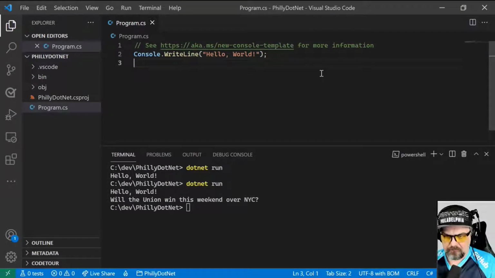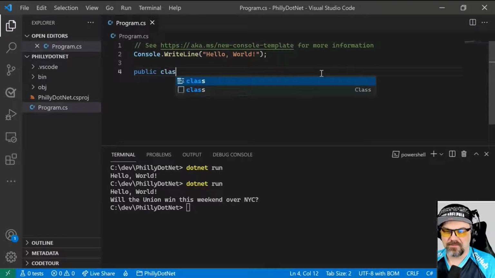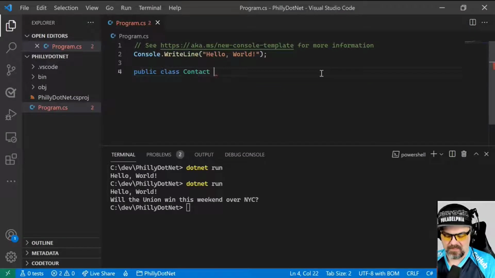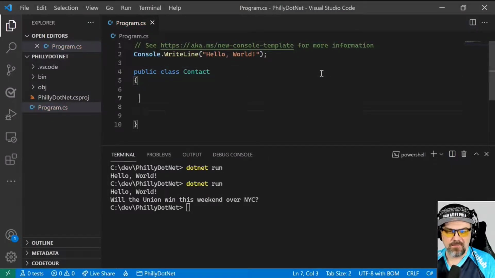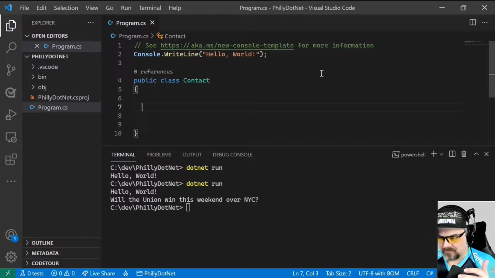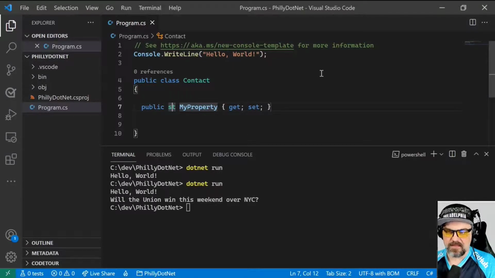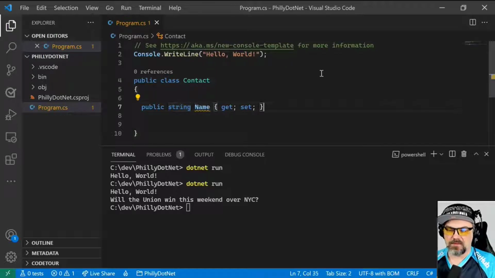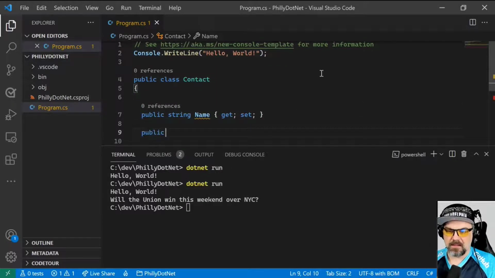Well, when you want to start working with and building some actual business logic into stuff, you want to build things like a contact class. Maybe you're managing a list of, I don't know, customers. You're managing a list of contacts because you're building some sort of communications app. But we can do things here, right? Of course, we know how to do a class. Let's do that with a prop. And let's make this city.